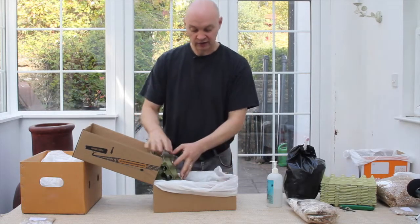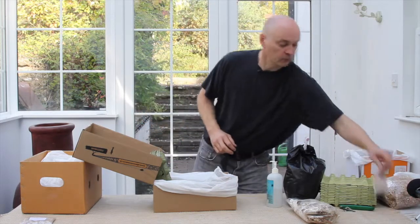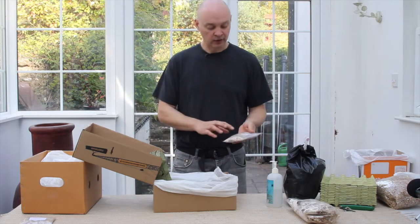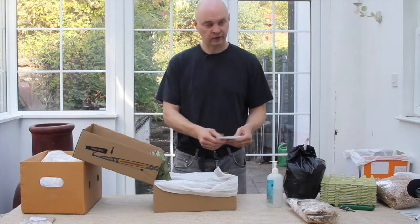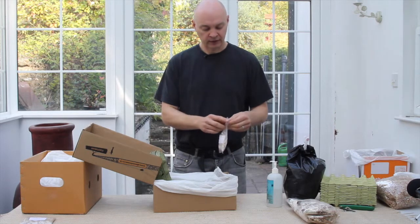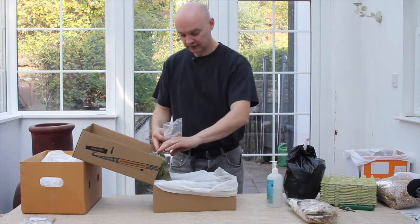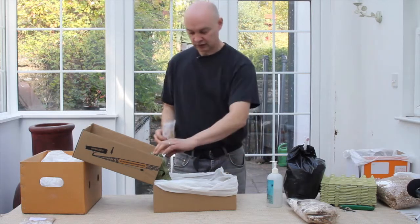So I've stacked these cardboard formers together. So there's a packet of spawn. Sometimes you'll find, particularly with the blue grey oyster, it's such a fast growing mushroom that this is kind of all knitted together into a lump. If that's the case, just give it a little bit of a prod before you open the packet, just to break up the individual grains from it. And then literally all I will do is sprinkle a few of those into that layer, a few into the next layer, and so on.